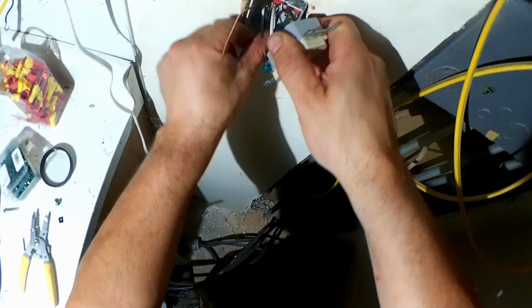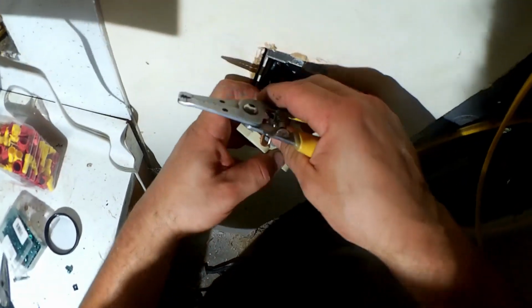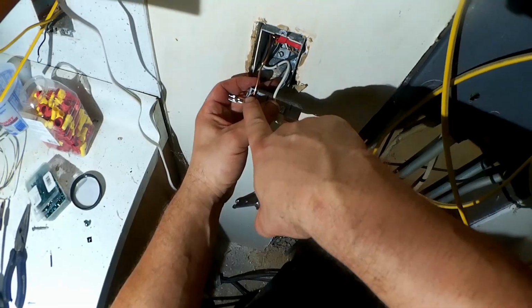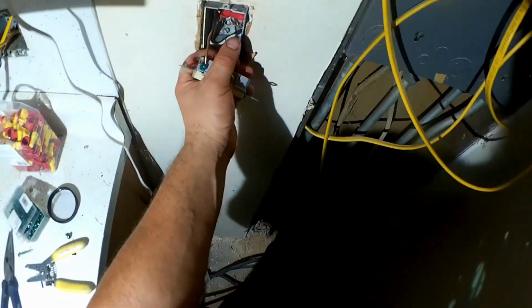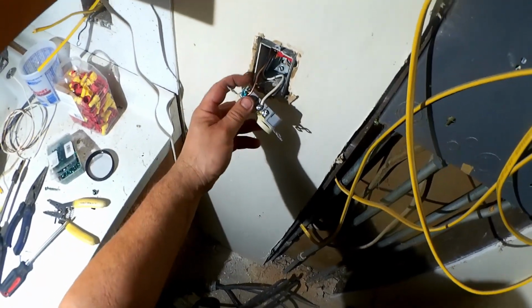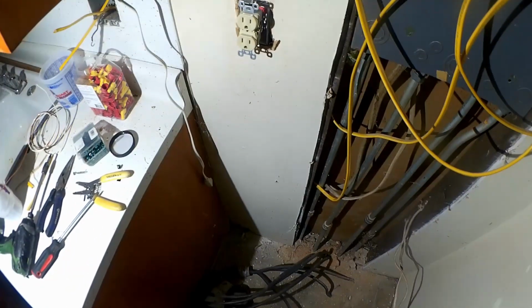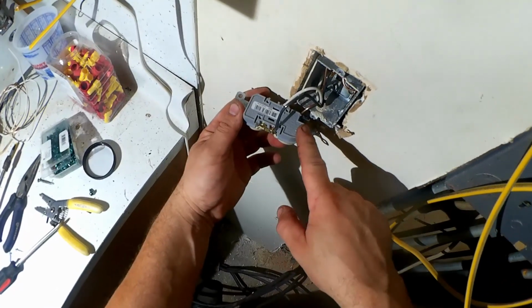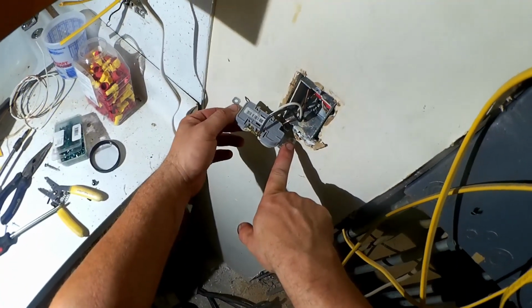Then we pay attention to how the wires are folded, which is totally up to you and depends on the application and what's going on in your box. And same loop for the ground. They have that hole there to aid doing that, but it only works with 14 gauge wire, and I like to always use 12 gauge wire wiring receptacle circuits. As it doesn't cost that much more, it isn't much harder to work with in that application, and it will give you better power, less voltage drop, cooler conductors, and allow you to have acceptable power farther away from the source. And for the same reasons and more, I do not use these push-in holes that are optional on the back of receptacles and switches.